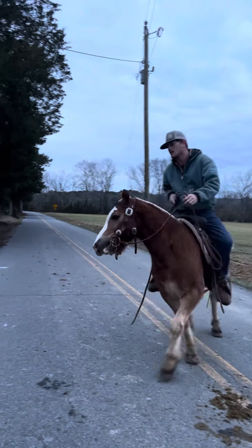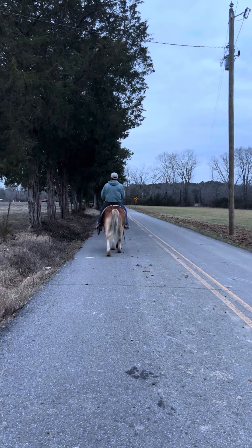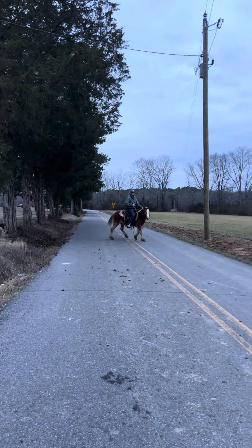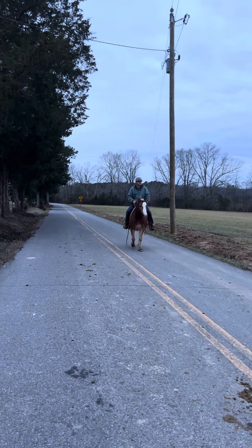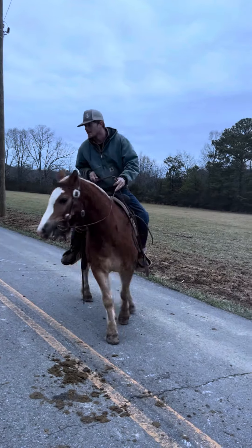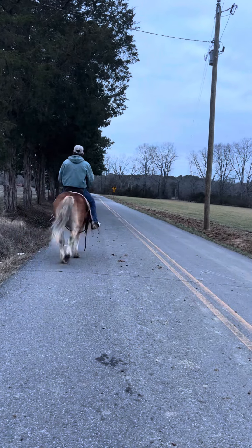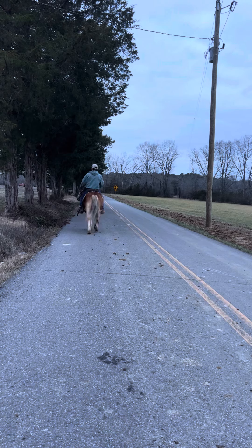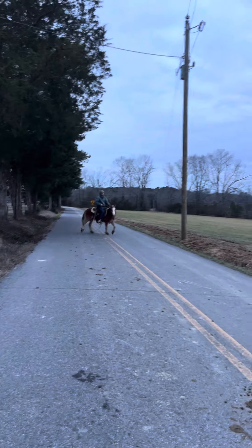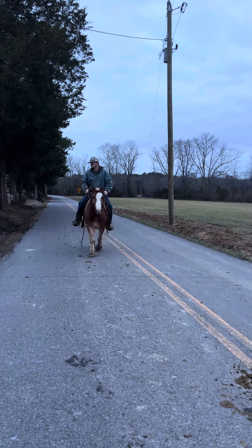The price on this pony is $1,800. I know he's a little higher, but like I said, we don't care if we sell him — we'd like to ride him a little bit and get a little more money for him. It's gonna be cold here for a week or so, so we're not gonna do a whole bunch of riding when it's nine degrees outside. If somebody wants to buy him and take him home for $1,800, they're more than welcome to. Once a week or two goes by and we go to riding him, we're not gonna sell him for that. He's a cool dude — 13-hand half Shetland, half Haflinger pony.